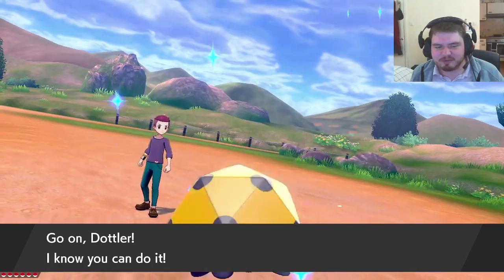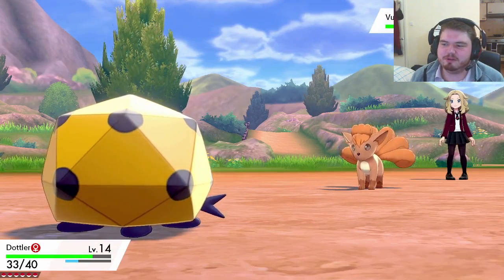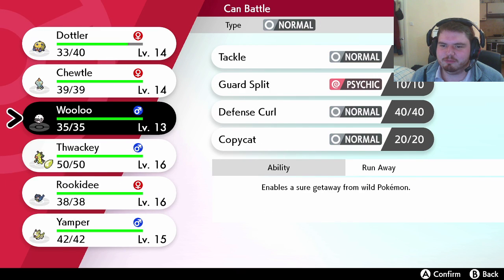Alright, a Vulpix being sent out. Probably not the best situation for my Doppler to be in. Choose all, we can go out there.